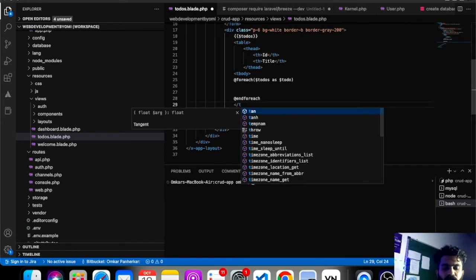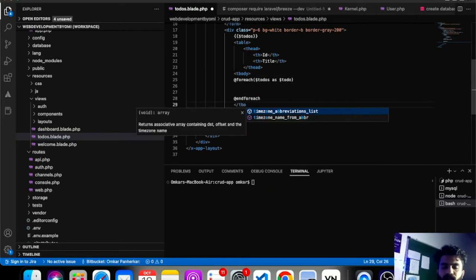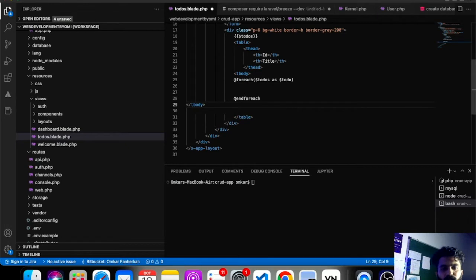Inside tbody, since every todo is a record, we will use tr inside the foreach, so that for each record a new tr will be created. I don't know why it is going to that same place again, but it's not an issue.